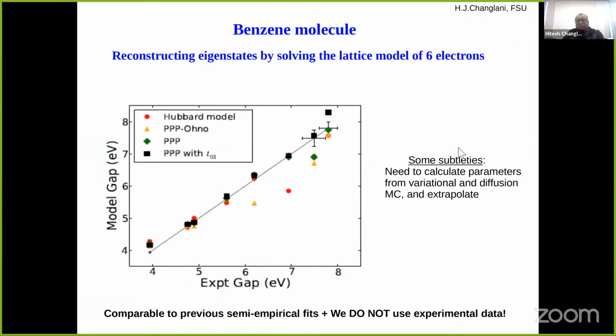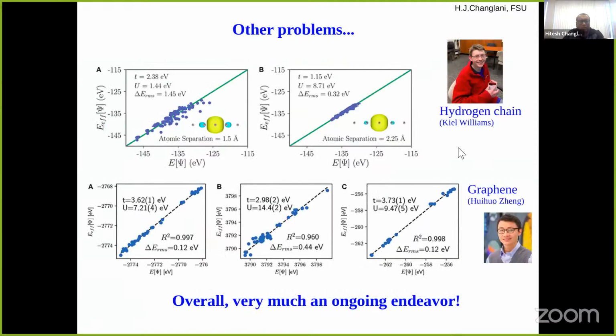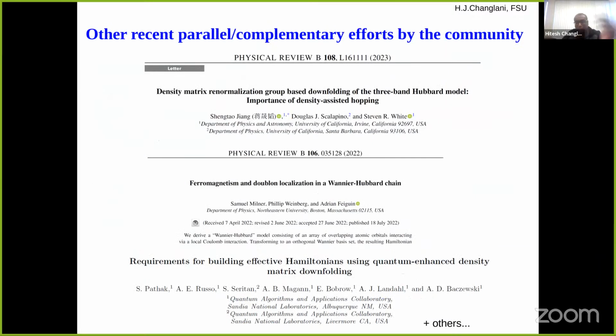So in the interest of time, I'll just skip and just say that there are other problems that we've been working on. Overall, I would say it's very much an ongoing endeavor. It's not like I just throw in a few buttons and it's all solved. There are other groups, including Adrian Faguin's group and Steve White's group working on this, and some people are trying to do some quantum enhanced density matrix downfolding.